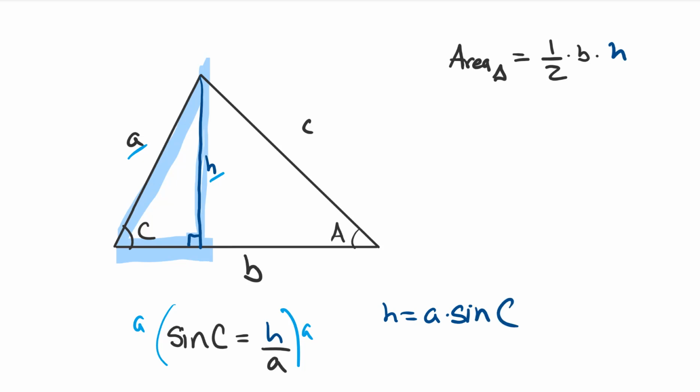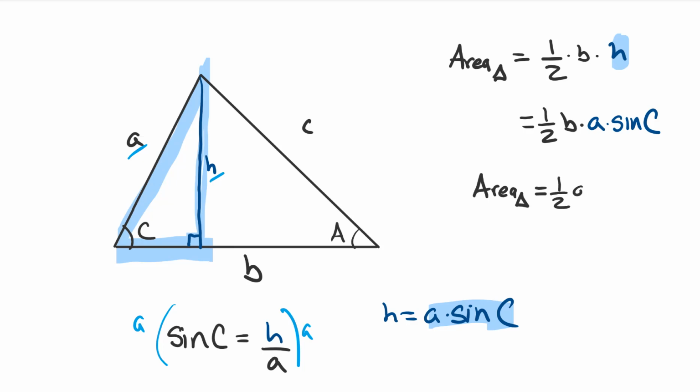Well, why don't we just take this and sub it in there. So this is equal to 1/2 B times, and we pop all that in there, A times sine of C. And we have it, but let's put it into the friendly way of writing it. So the area of a triangle, I can't write big A, right? Because that's an angle. That's why I'm writing area. And don't forget the 1/2. It's 1/2 A times B times sine of C.